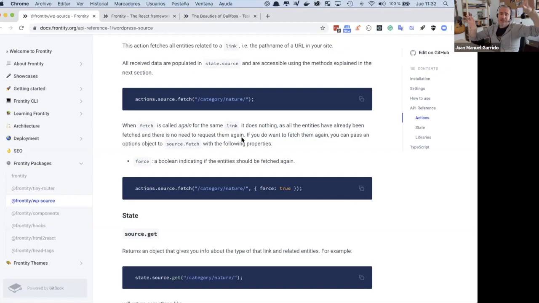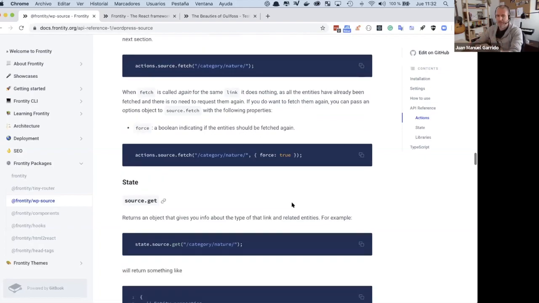You can do that because the client side fetch is not going to be done if the before SSR has already been done. So there is a use case where this information is very relevant. Okay, so we have it, but we can add a force true to force to do the request if we want to do it, even if it has been previously done.